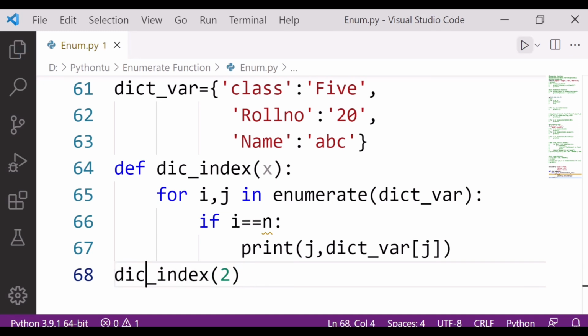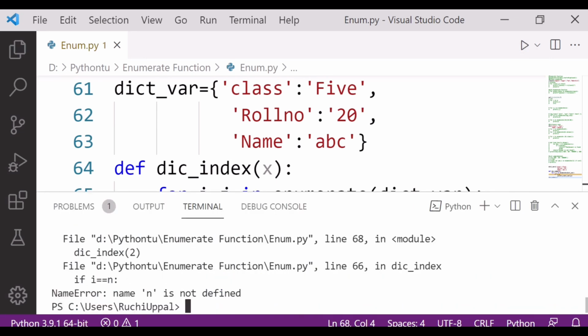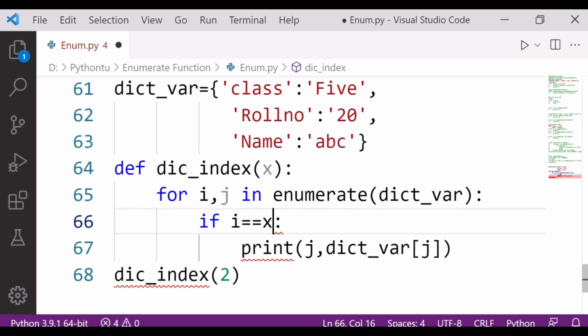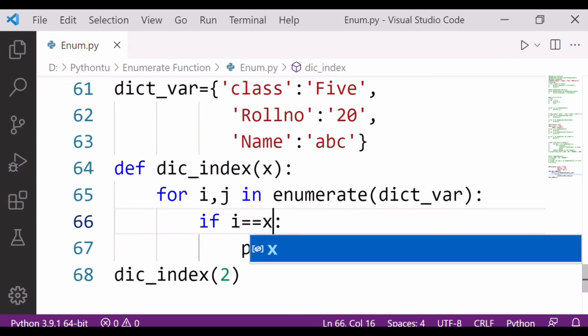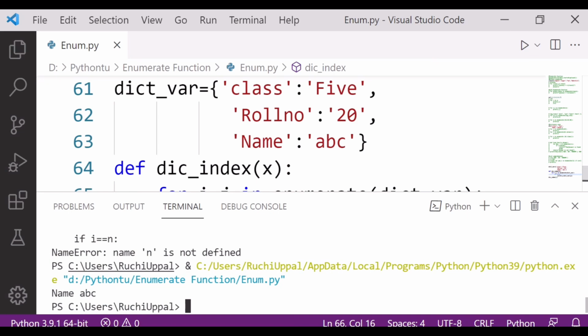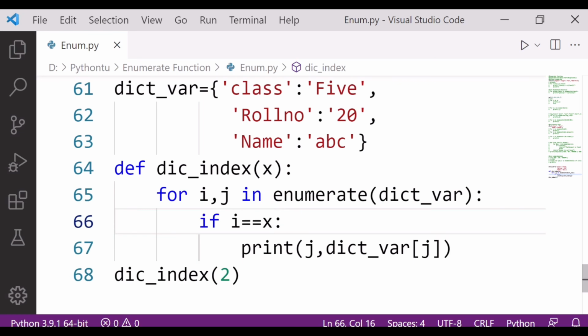So here we got the answer, that is name ABC. What I said in this program, I have to find the second value.